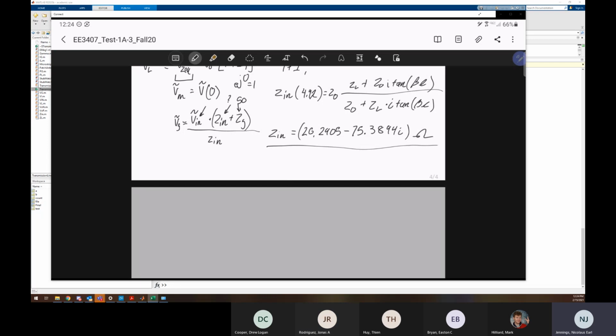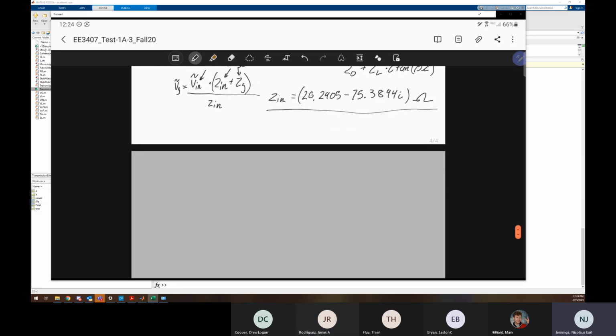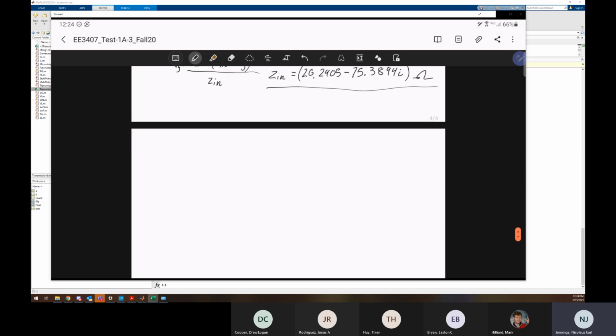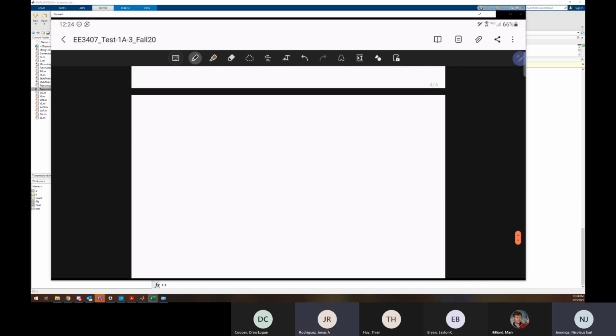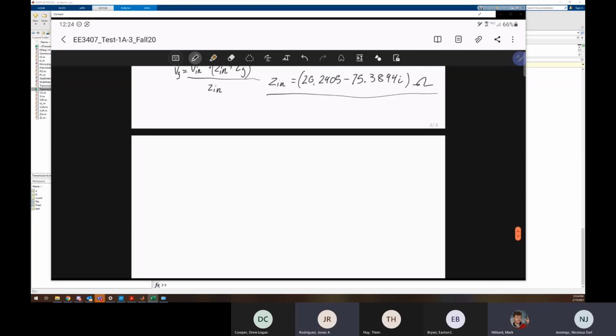I was also part of that test that had that issue with the tangent, so I was upset, but I just learned, it is what it is. The program I have uses the sine and cosine, so. Yeah, I always use the sine and cosine. Exactly. I recommend that if you're going to program it too.